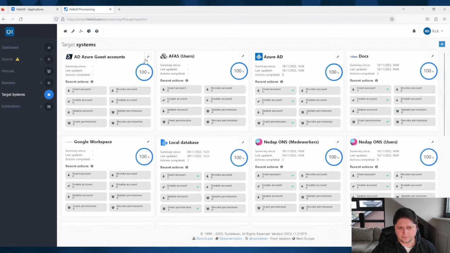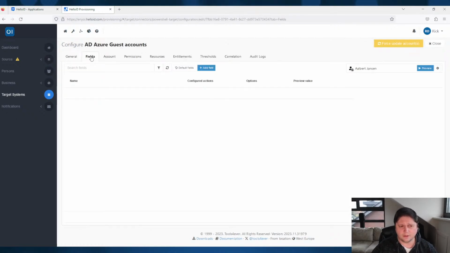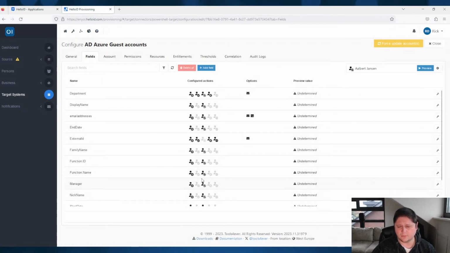So first off, I've talked about the mapping and all the options that we currently have here when a field is mapped, yes or no. But there's also a big difference, because all this mapped data, you still have to send it to your target system. So that's also a big difference inside your scripting.